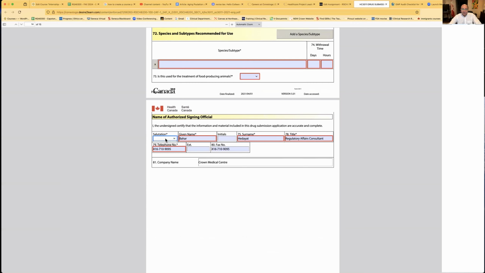Now, for the signing official, it can be a CEO of the company. It can be the vice president of the company, or it can be, again, for example, an associate. Okay, so it can be anyone, but we have to write down the name of authorized signing officials.